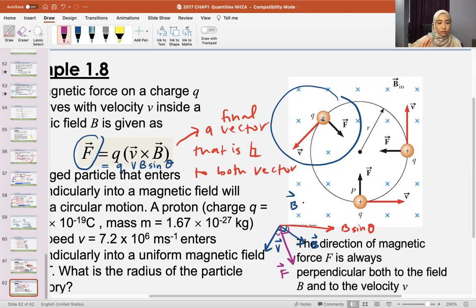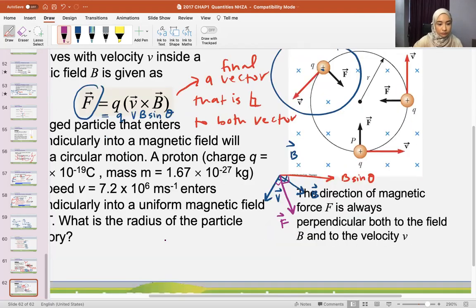Okay, so don't panic about this one. What is the takeaway from this subtopic is that you have to know the dot product gives a scalar in the same axis, the cross product gives a magnitude by multiplying both vectors with sine theta, and the direction is always perpendicular to both vectors. This is what you need to know. Do you need to memorize this equation? No need. This is just an example.